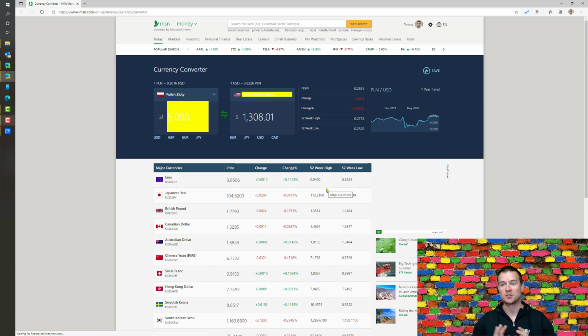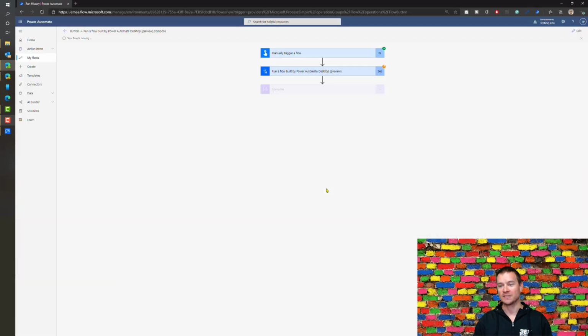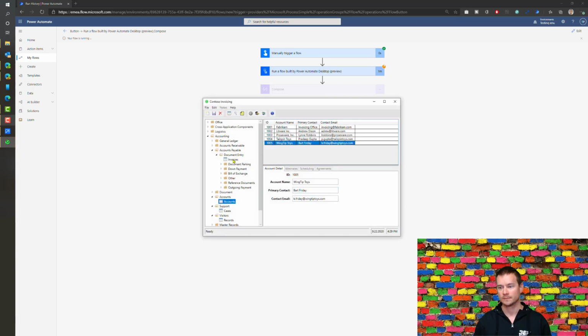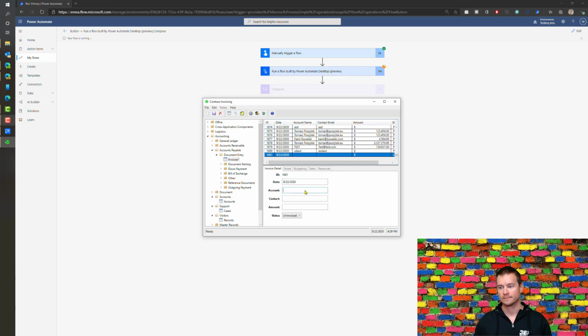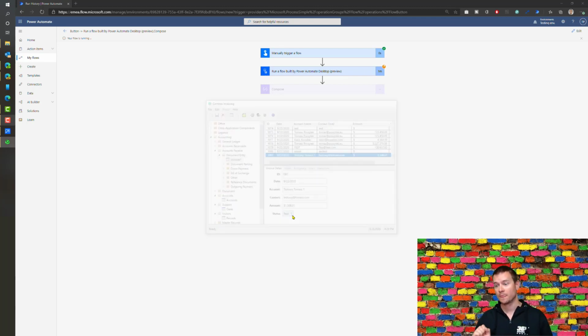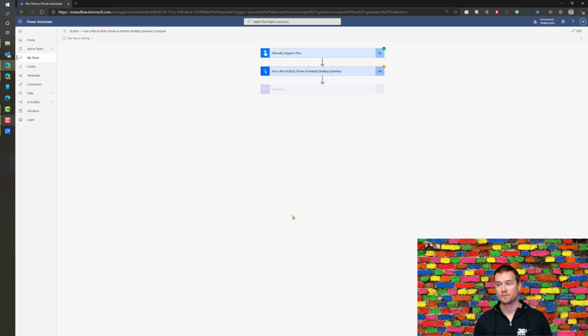So it is not me doing anything. So it's now converting the amounts, and now it should trigger the controls of invoicing application as well. It is already triggered, as you can see. Quite fast, right? It's like everything seems to be working fine. Let's wait a while for the outcomes to be collected back from this Power Automate Desktop execution.